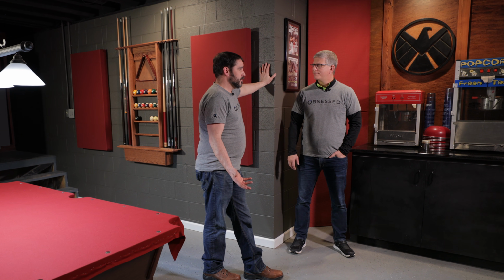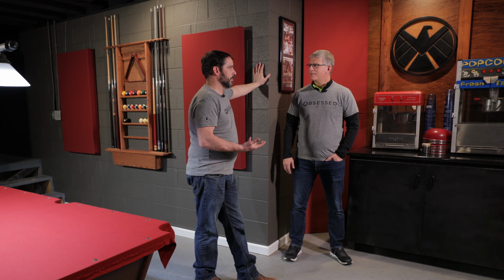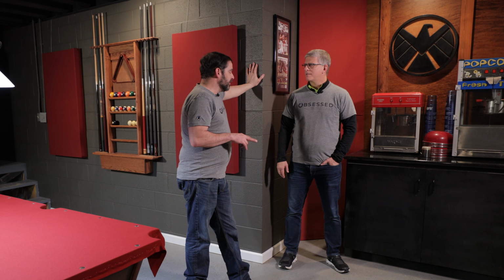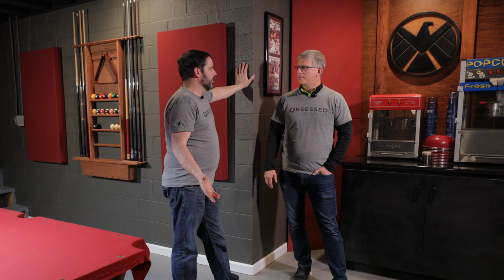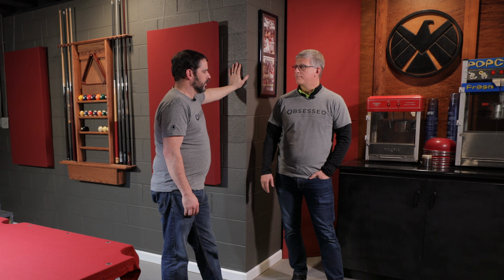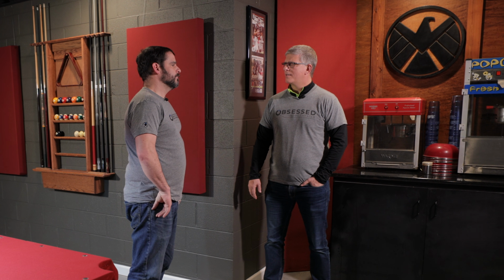It's an inexpensive machine, but if you've got a family, don't get a 4-ounce popper. I mean, if it's just you, fine. The reason they're both still here is most people ask why do you keep both of them? Well, the big one, that's movie theater popcorn. I use a flavor just like the movie theaters, and coconut oil. But the little one, I make candy popcorn, like glazed pop. Glazed pop is just a glaze on the popcorn, so I can do different flavors.